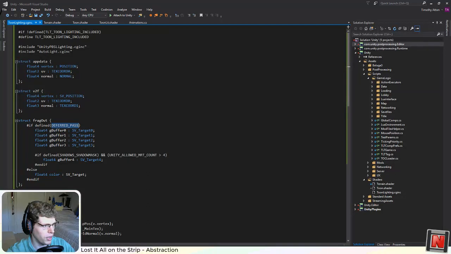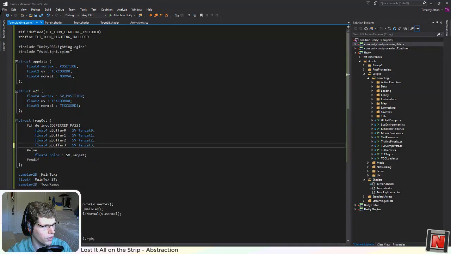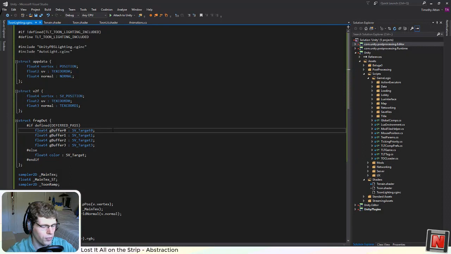So yeah, if it's deferred pass, we have a bunch of graphics buffers. And this is for shadows, which we're not going to deal with right now. And what these do, by default, the color is in the RGB, and then something called the occlusion is in the alpha.